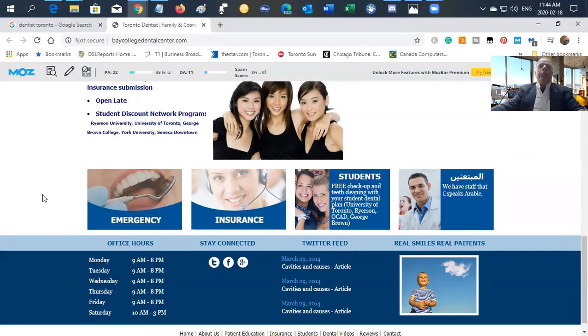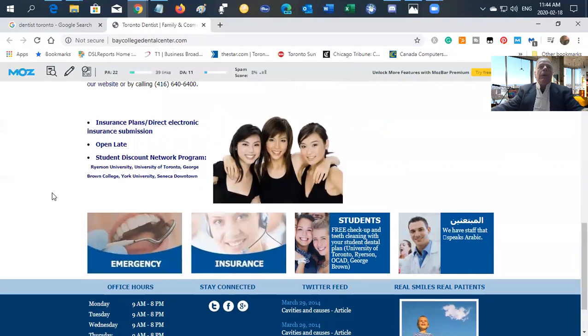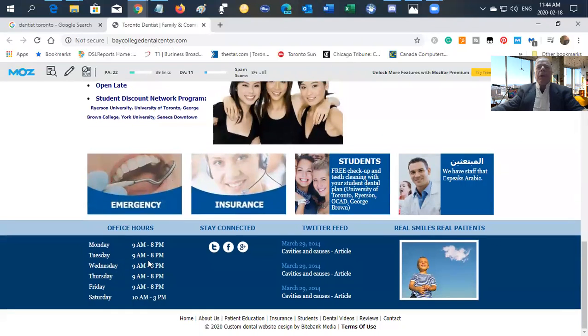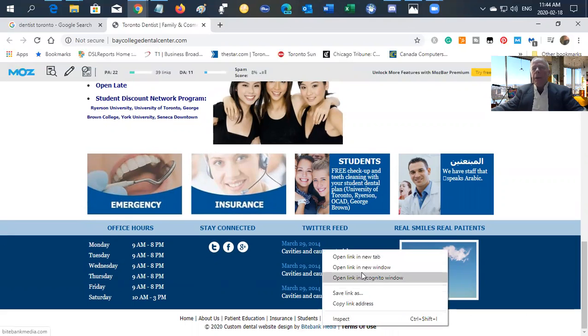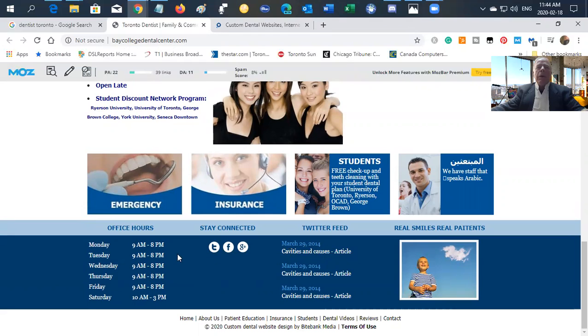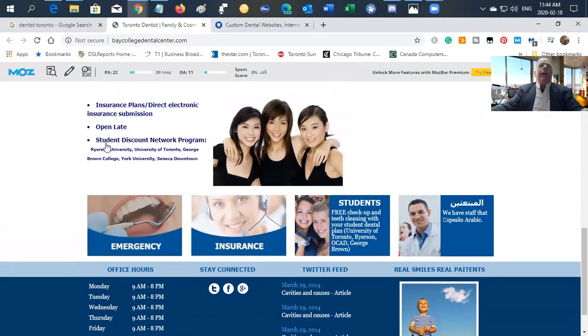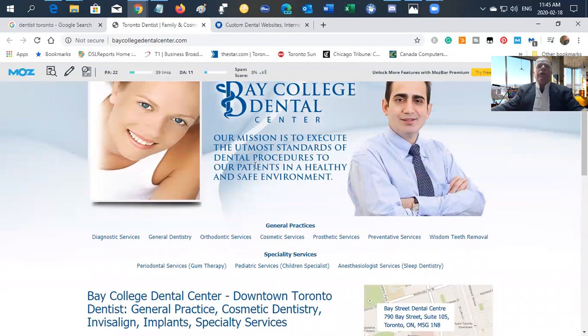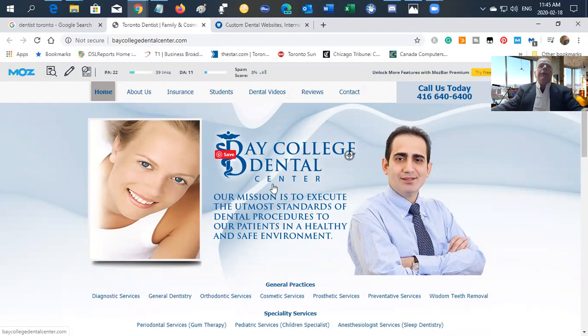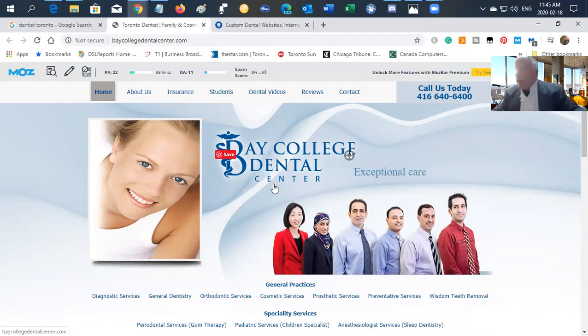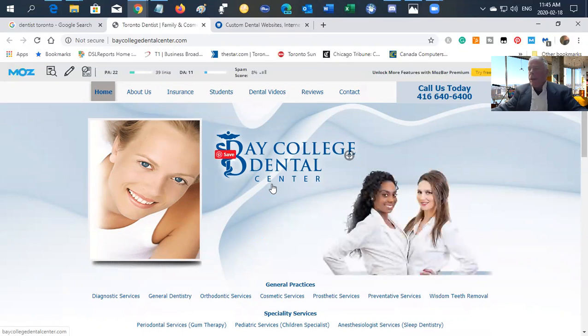I find WordPress sites are the best sites for businesses that are looking to rank in search and be able to be found. But a lot of businesses get roped into these niche marketing services, and here's one in particular: custom dental website designed by Bite Bank Media. So they specialize in dental websites. They build some very pretty websites. It is geared specifically to that industry. But here's what a lot of business owners do not understand. Just because you're a marketer and you're not geared specifically to that industry does not make you less of a marketer.